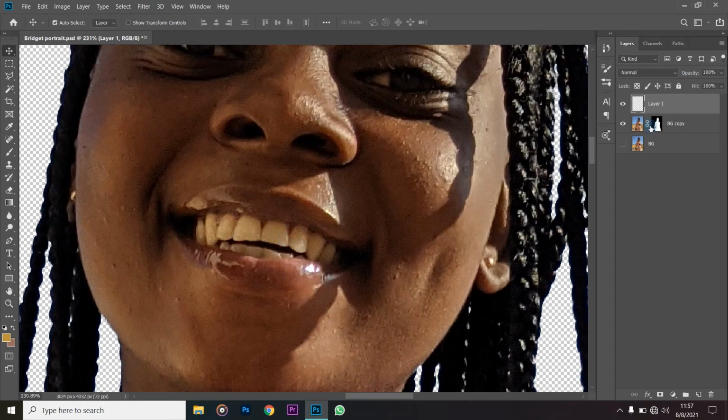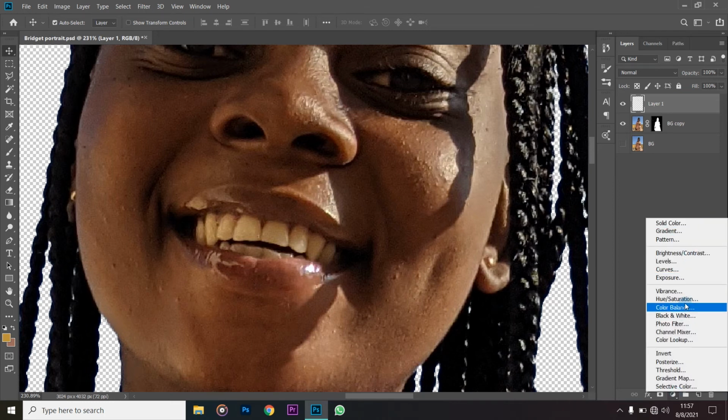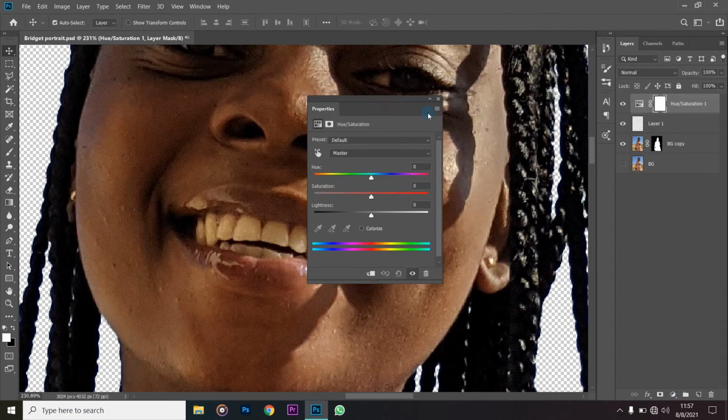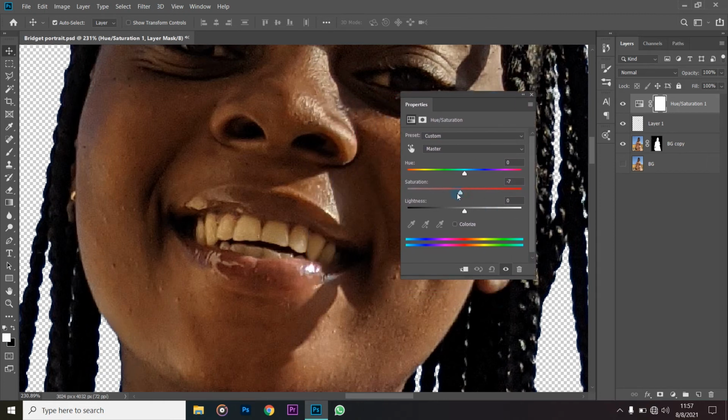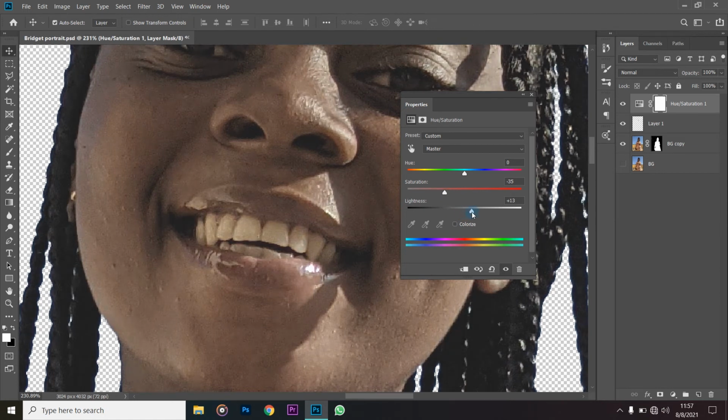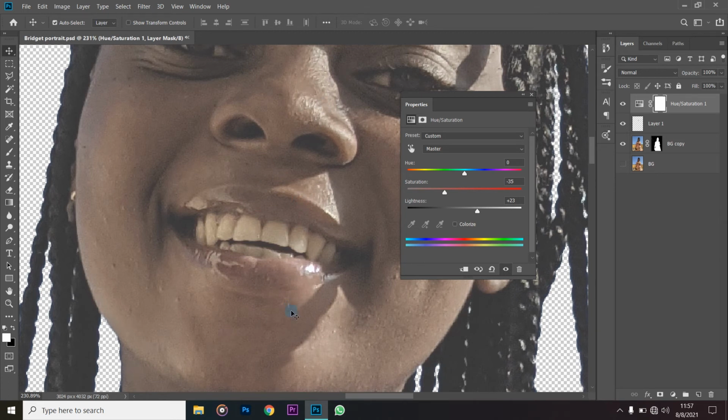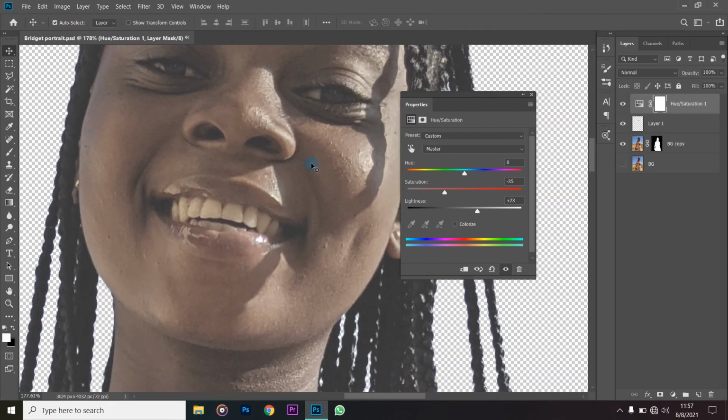Okay, cool. So now we are going to desaturate it. So you add another adjustment layer. We are using an adjustment layer so that we can delete it later and we can tweak it whenever we want. So click on an adjustment layer, bring out Hue and Saturation. I'm going to take out some of the color and then make it a bit brighter. Cool. You can see what is happening. What I'm doing is affecting all the image, every part of the image. The reason being that this adjustment layer is on top of all these layers, so it's affecting everybody.